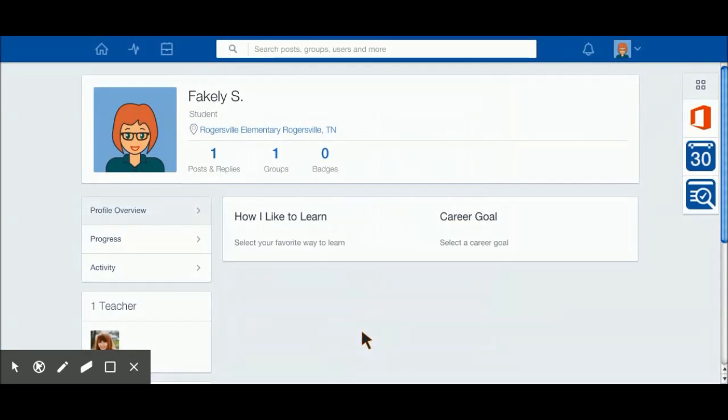One of the things we ran into in class is that sometimes it didn't change your picture immediately. And so what happened was if you logged out and then logged back in, then it showed the new avatar. So this should get you started on Edmodo, and then we'll be adding more tutorials as the weeks go by as we start to use it more and more in class.